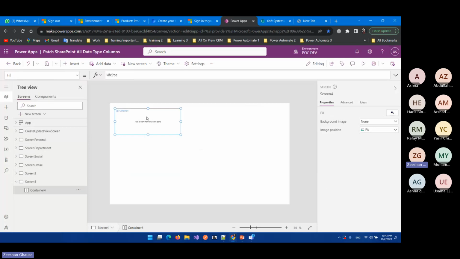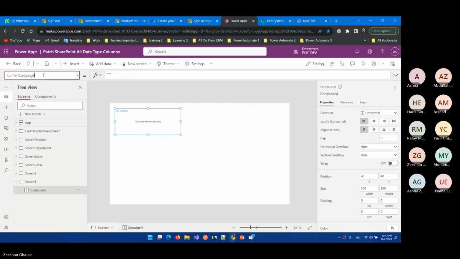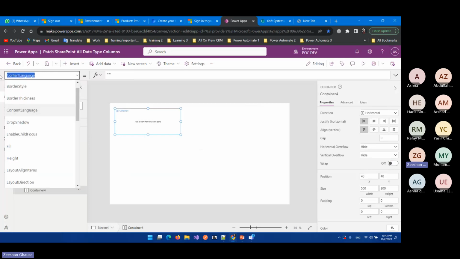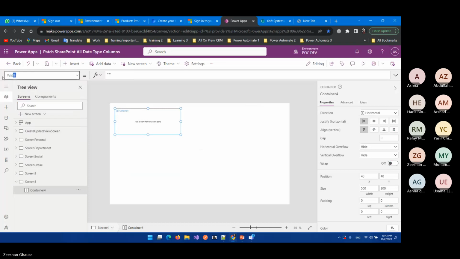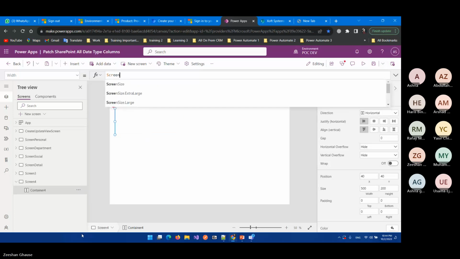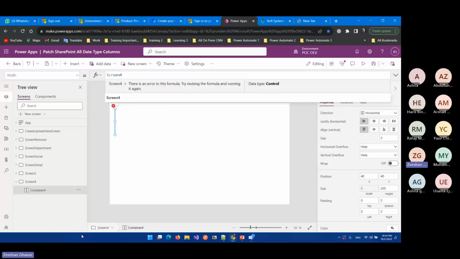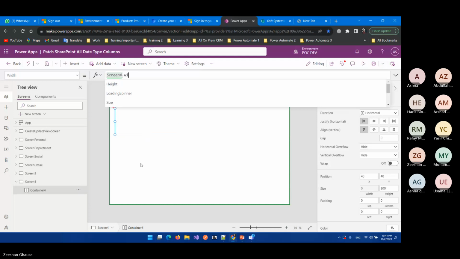So let's resize this one. Click on the container and then choose width. Please give the size of the screen for width.